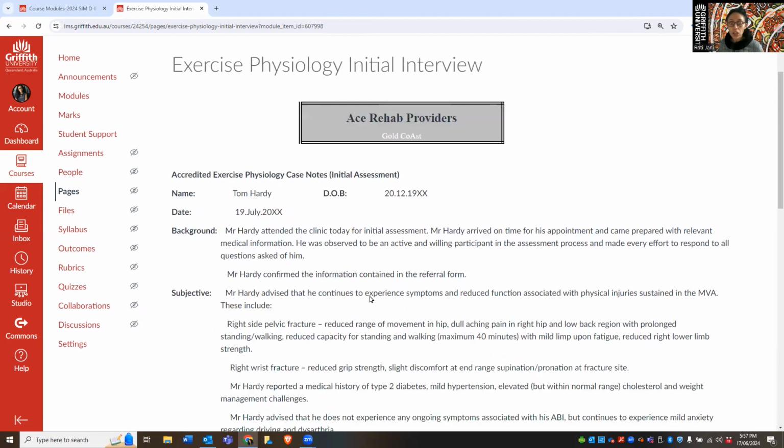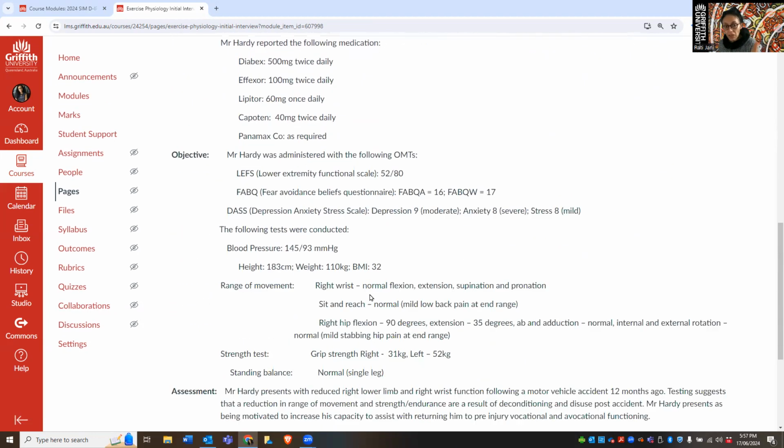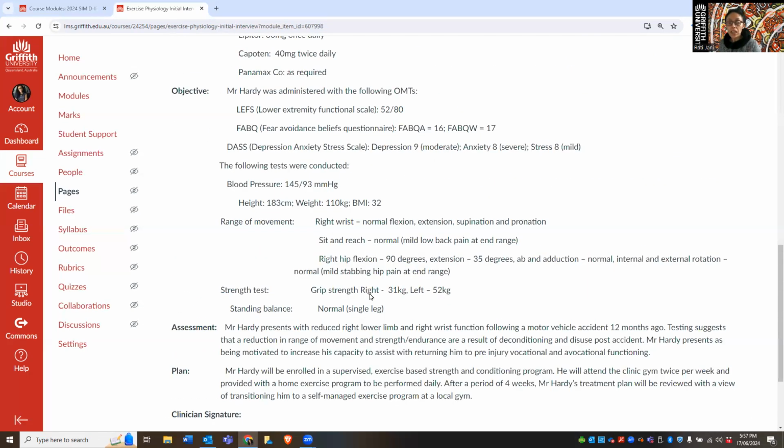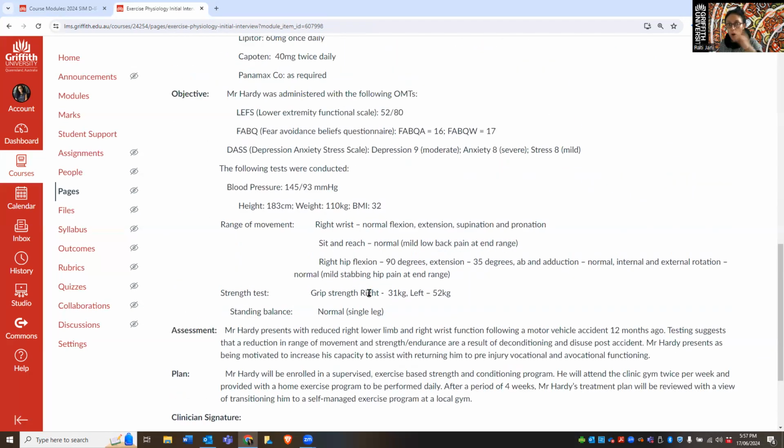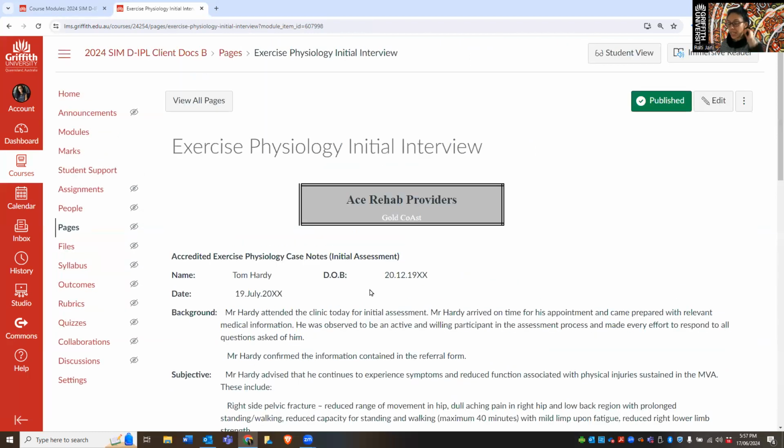Okay. So over here you have exercise physiology and they have their initial documentation. What is this documentation basically, guys? The first phase for any discipline is data collection. Collect information for Mr. Tom Hardy. Then once you have all the information for Mr. Tom Hardy, the second step is what are you going to do with the information? What sort of intervention are you going to design for Mr. Tom Hardy for him to get better? Okay. So the second step is planning an intervention out.